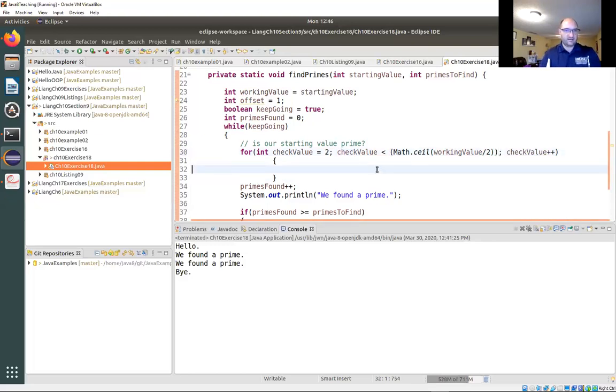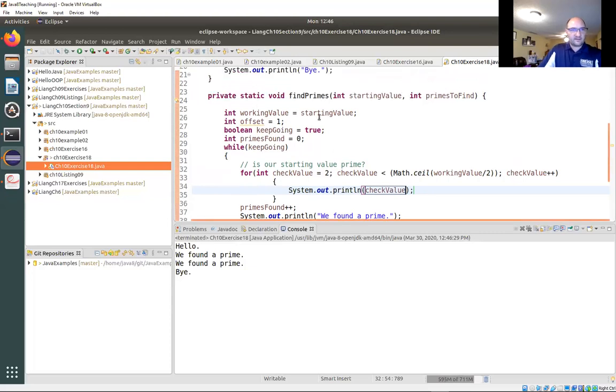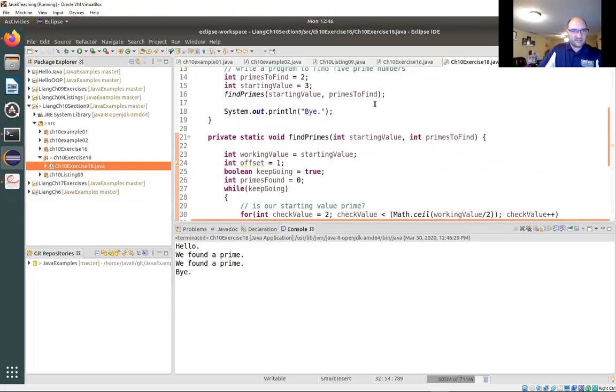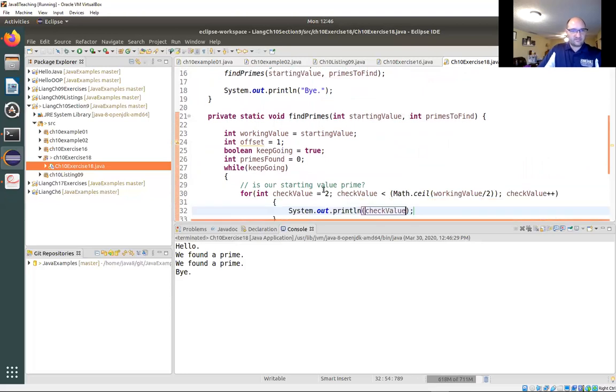And then let's just print off what our check value currently is. So what's our starting? 3. So 2 and 2. If our working value is 3, so that's not gonna.